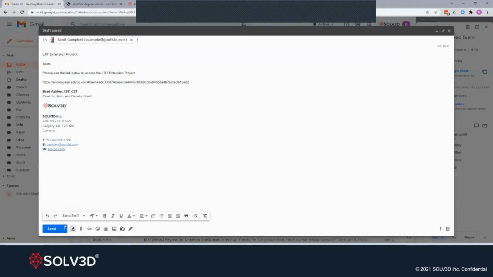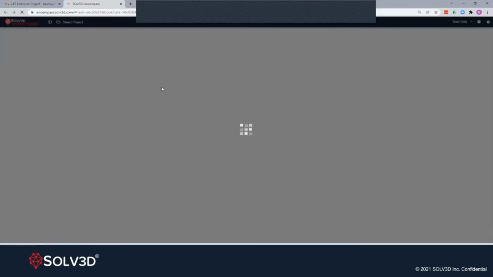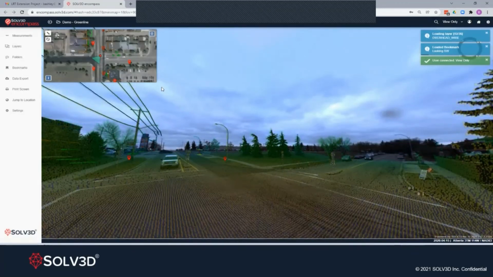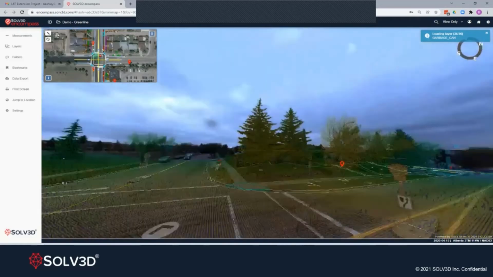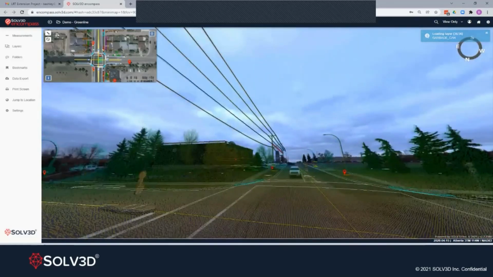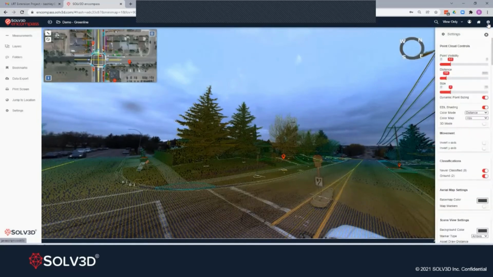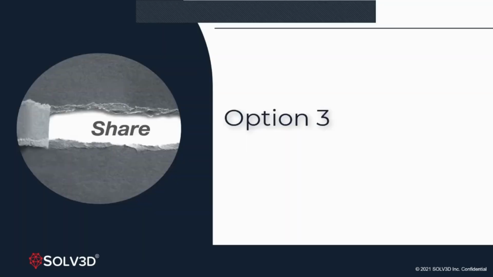And we'll show you an example of that here in a minute. So once I've sent that email out to Scott, he can click on that URL that's been sent, and instantly he's in the project. The difference here is that you're going to see in the top right that he's in there as a view only user, which means, again, he can't change the data, change the project, delete anything. But he can still change the look and feel of the projects, do basic measurements, etc.